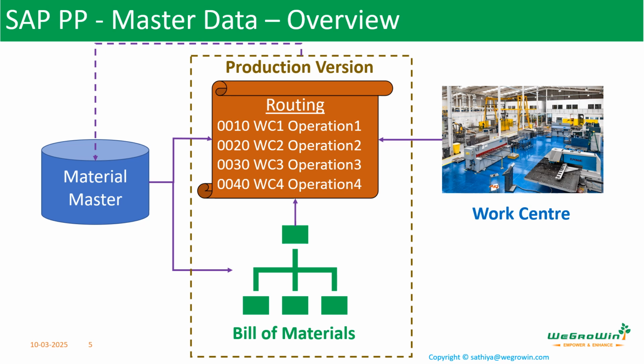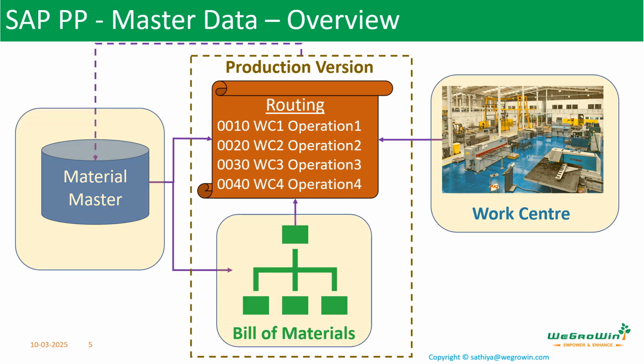The sequence of master data creation are: first, material master is created for the finished product and also the components which are going to be used and the raw material which will be used. And then bill of materials are created, which are the list of the components to produce the product. And then work center is created. This is the place where the production will happen. And then routing is created, that where the operations and how the operations will be created along with the standard timings. And then combining this routing and the product which is going to be produced and linking the bill of material, production order is created.